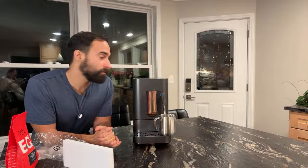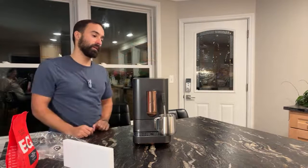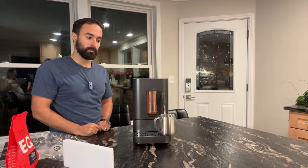I've got to think we're close to being done with this rinse cycle because this is an extraordinarily long rinse cycle for a startup. I've never seen this before. But that's why we're doing this, to show you what you should expect when you get this machine. I think we're doing something wrong. It says that it will rinse automatically every power on after the machine is preheated. It will dispense a small amount of hot water directly into the drip tray.